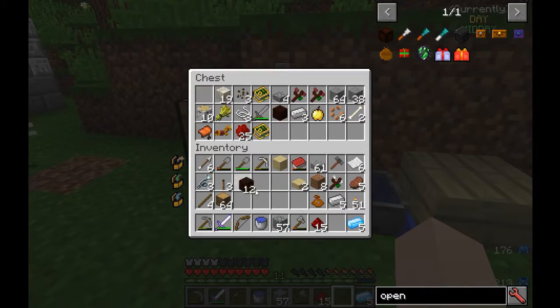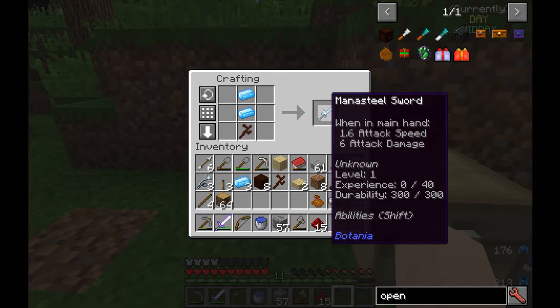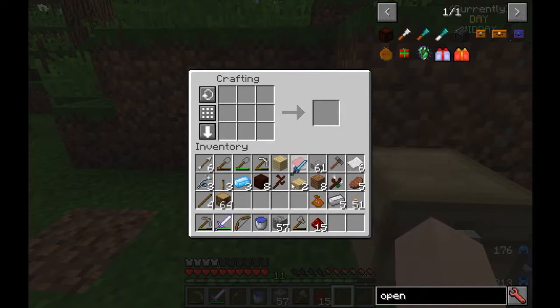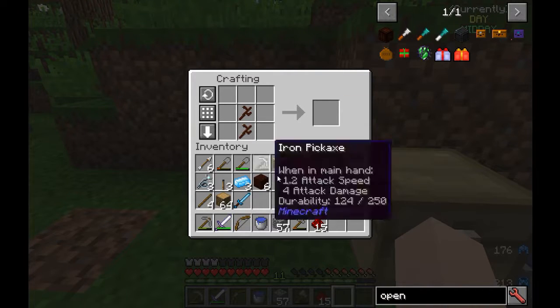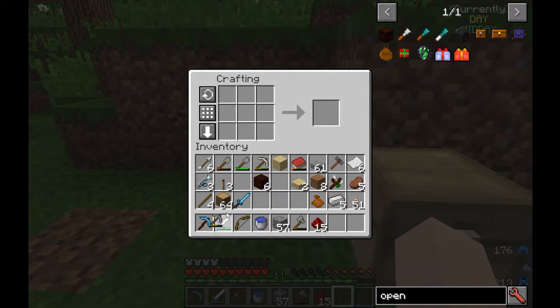You know what? We're going to do something else here. Since I have 5, I'm going to go here and get myself a Mana Steel sword. Right now it's unknown quality, so I don't know what I'm going to get. Let's see, what do we have? Uncommon. Okay, it's not basic at least, but it's not the best. And we're going to make ourselves a pick. Mana Steel pick. Perfect. That is very cool, guys.